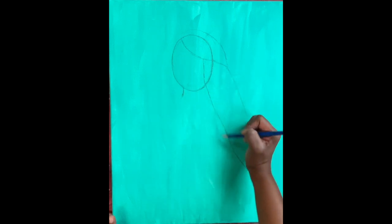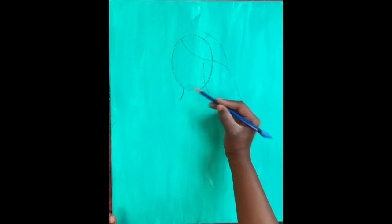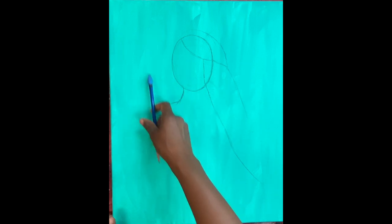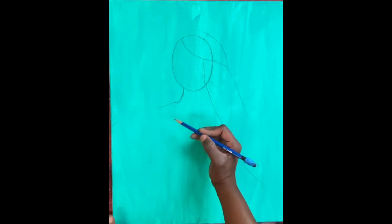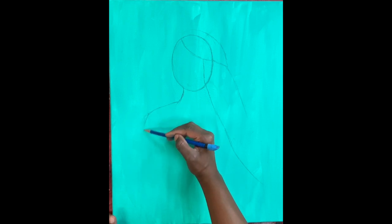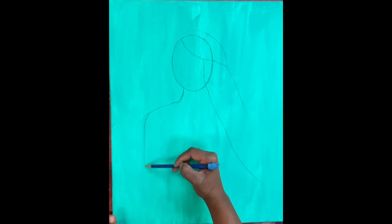Neck. This side of her neck is covered, so we're not going to worry about that side. Just going to worry about this side here. Okay. Create that for the neck. And we're going to make sure the shoulders are off of the head. No one's shoulders is right where the head is. Okay, just gonna draw that down.